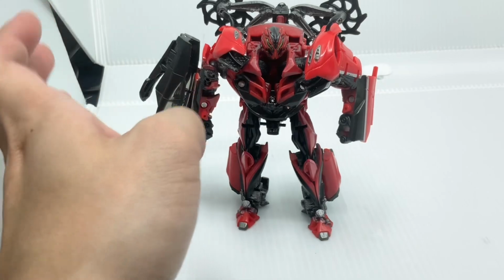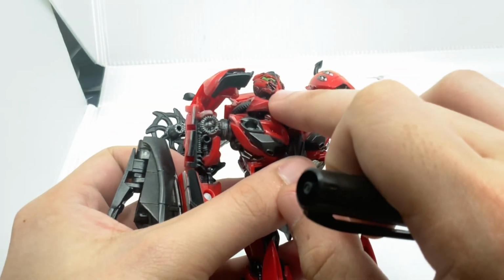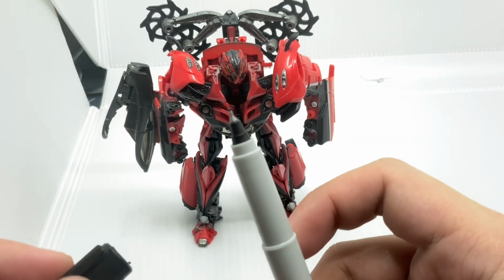And then for the smaller area, for example, on their face scope over here, some of the inner design, I use a smaller tip permanent marker black. And I just go into those details.